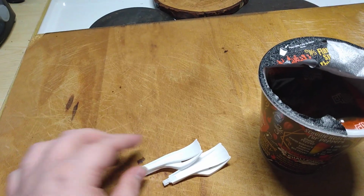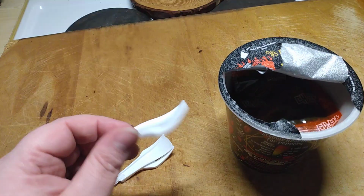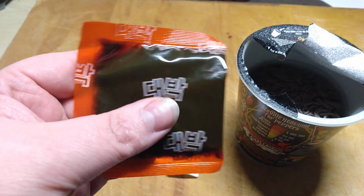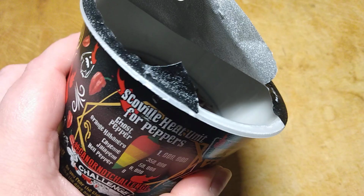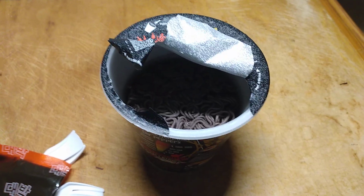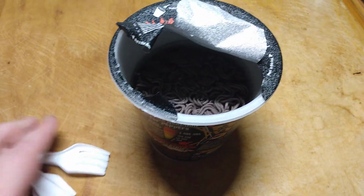I got two forks. Okay, so I can share it with people. Cool. And the dreaded sauce. And whoa, okay. Ah, that's the ring. So the only thing for me to do is to turn on the water, heat it up, drain it with my two forks, and eat it. Easy peasy lemon squeezy.